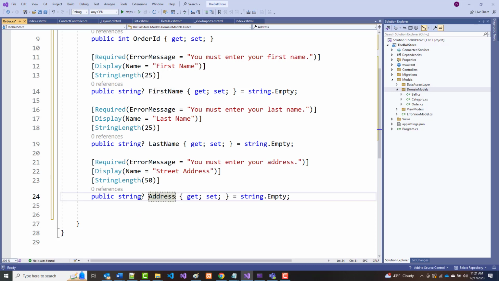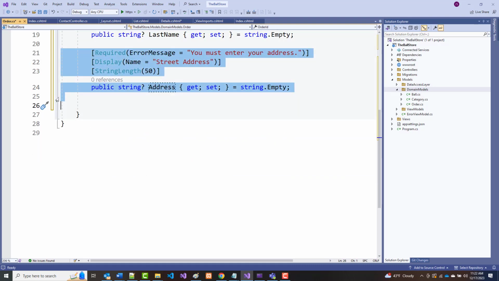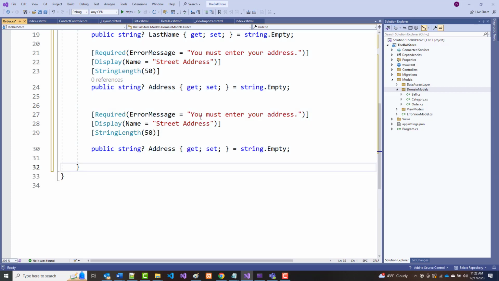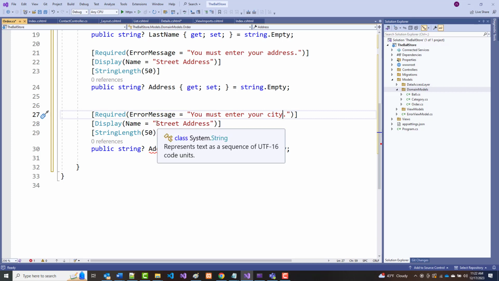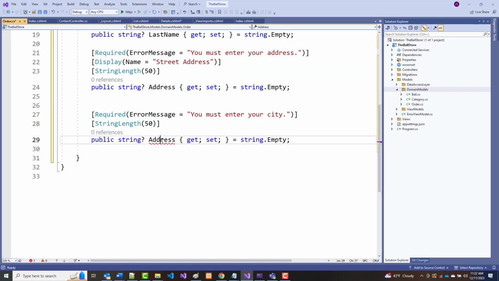Okay, so now we've got first name, last name, address. I'm going to copy from this one because we're going to do city next. With city, there really isn't going to be any display name in here. We can give it a size, that's fine, and we'll say city. All right.